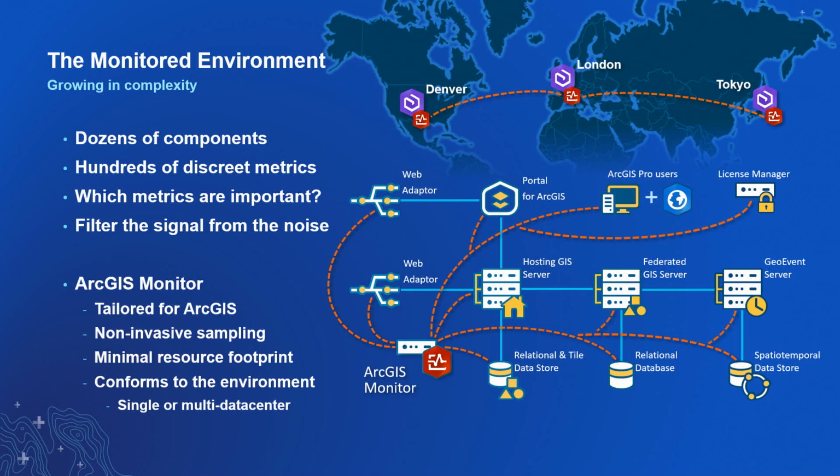Every core that is dedicated to ArcGIS should be dedicated to ArcGIS and creating maps and increasing throughput. We also try to keep the footprint very minimal compared to the system that it is monitoring. And we also take the approach that the monitoring system should conform to the environment. We understand that enterprise GIS is modular and it can take on many forms, and that form, that architecture, shouldn't be dictated by the monitoring solution, of course. It should conform to it.